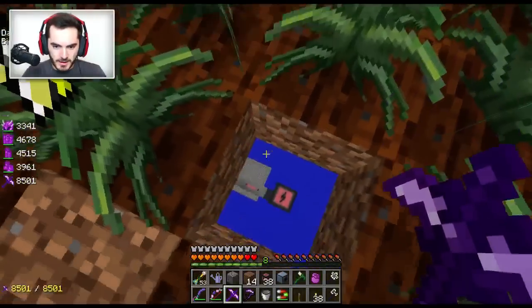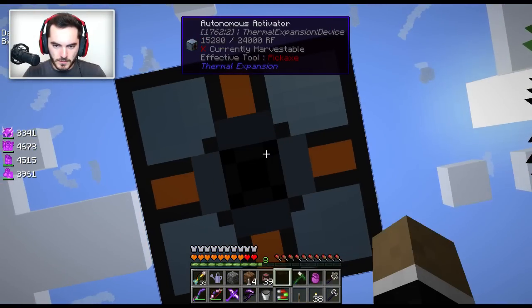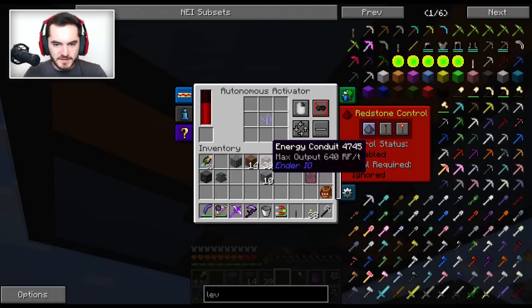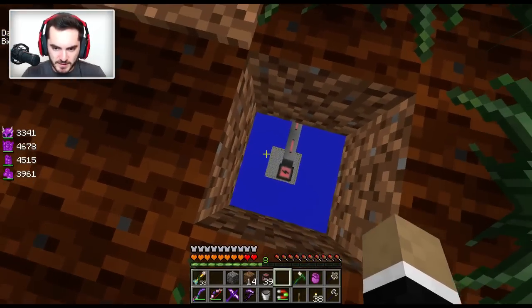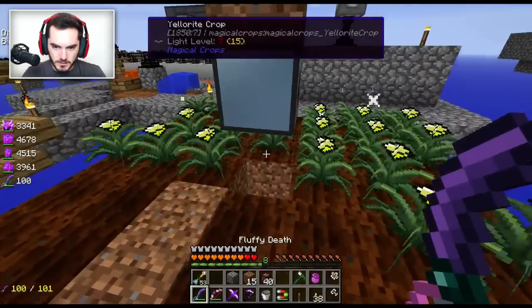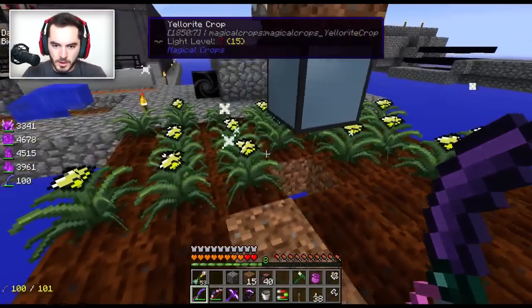Don't you do that. All right, one sec. No, it's not doing anything. It has power, so it should actually be going if it were working. So maybe it needs the lever. Might actually need the lever to turn on. Let's see. Lever. No?